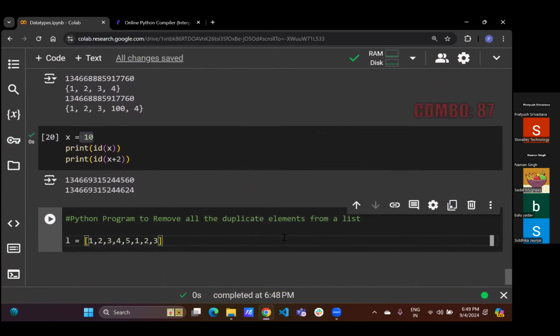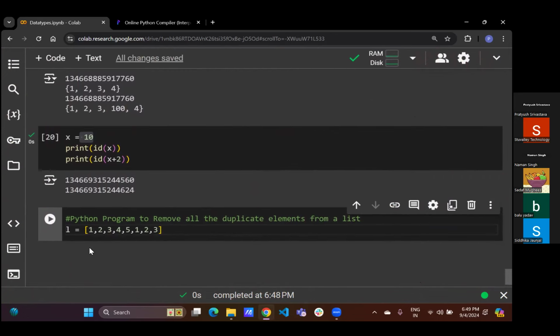I want to remove all the duplicate elements from this. कैसे करें? Anybody think it? Probably.